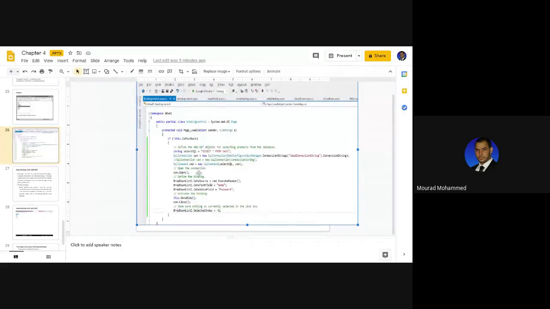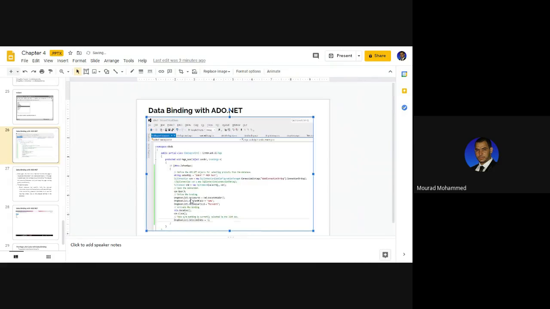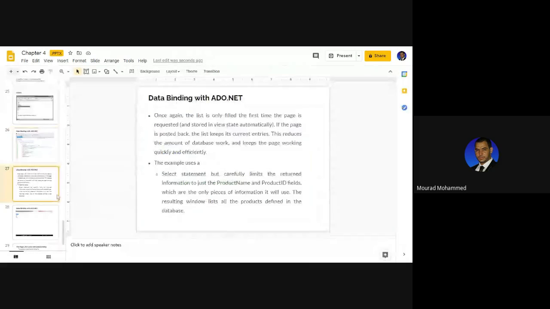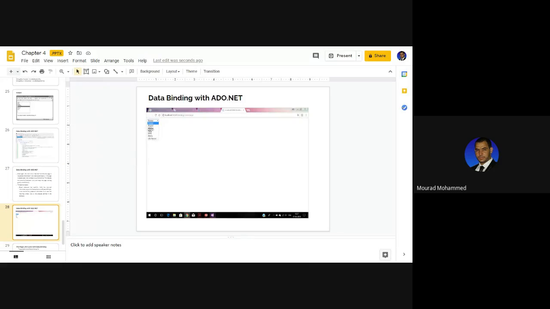This binder is based on the binder technique. It is not only a population of a control, simply select and populate. No, it is based on the technique of binder. Any questions, please? The outcome of this block and the explanation is exactly what I was saying. The outcome is something similar to this.